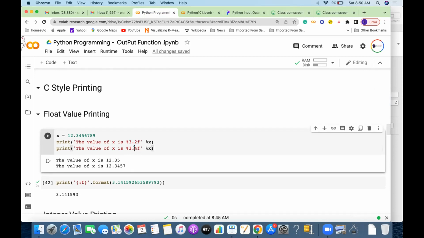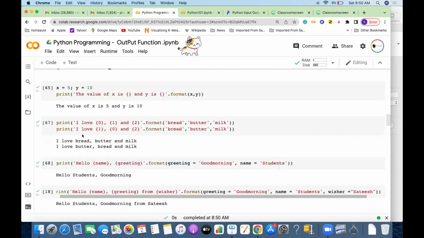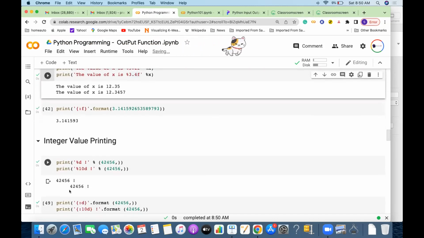Now I'm trying to do the second thing. I'm trying to print 4 digits after the decimal point. So I can do 4 digits after the decimal point, and this is how I can print. This is one kind of style. If you want another kind of style, like we discussed here, using format, you can do that kind of style also. This is a new style. So how should I do that actually?